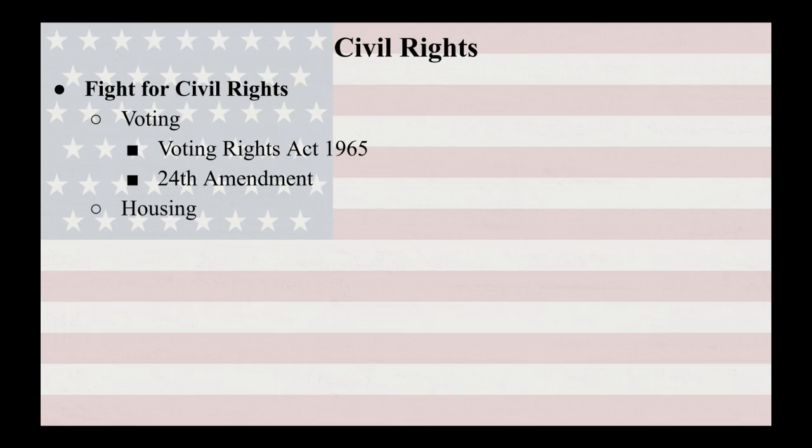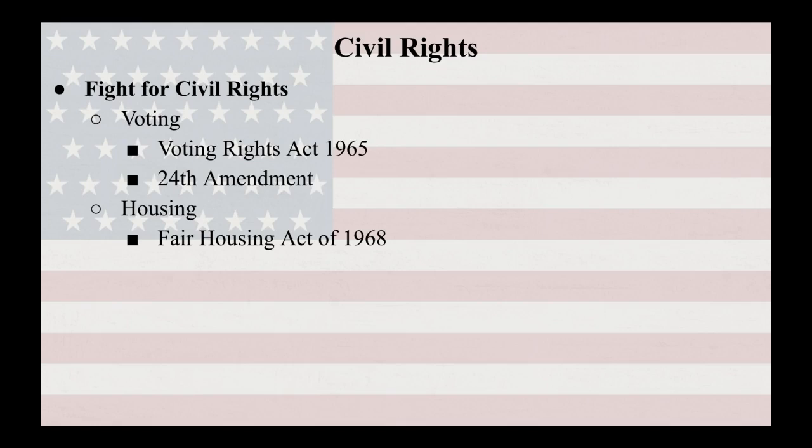Housing was an area that the civil rights movement was fought in as well. And the Fair Housing Act of 1968 was passed, which outlawed housing discrimination in the sale or rental of most houses, eventually covering nearly all of the nation's housing. But to begin with, the mechanisms are going to be very weak in the Fair Housing Act.